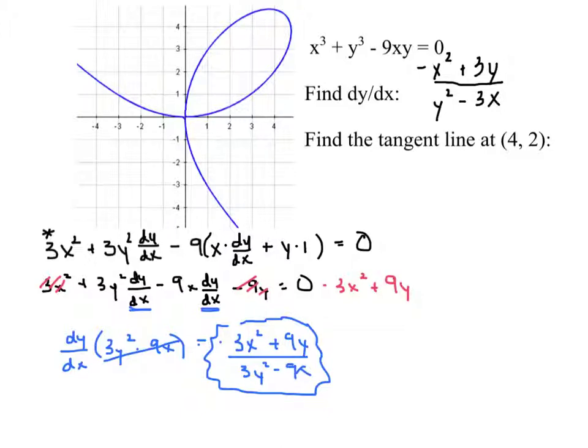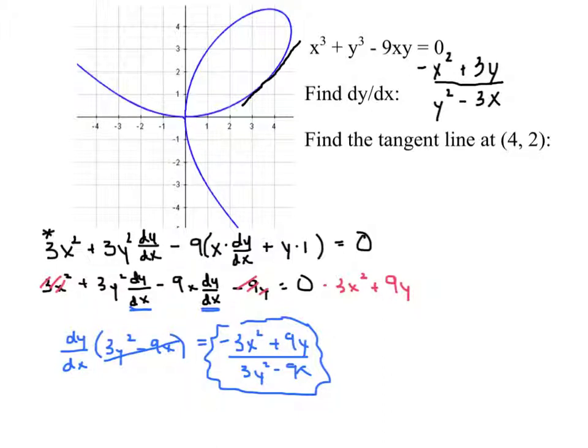Okay. So now, if I want the tangent line, I want you to just look up here at the tangent line at (4, 2). Here it is. And the slope is positive. It looks like it's a little bit bigger than 1. Kind of just sailing up like that. A little bit bigger than 1.